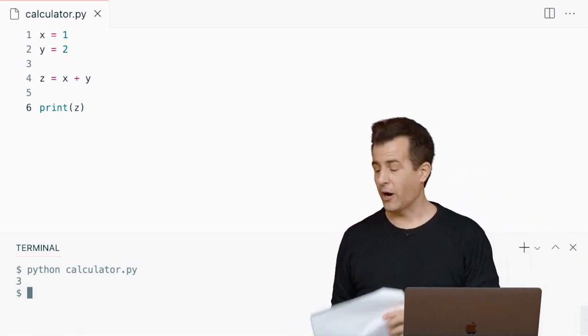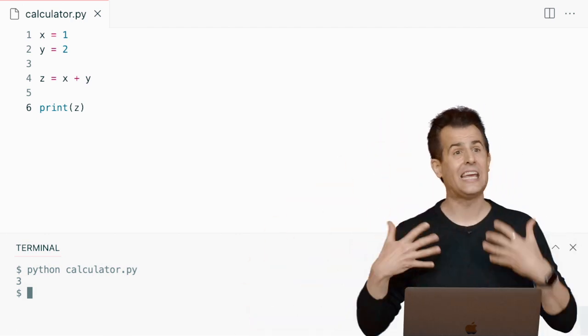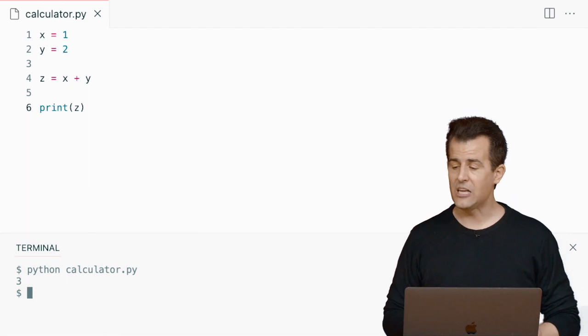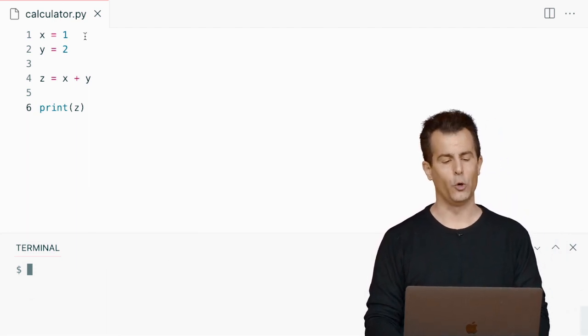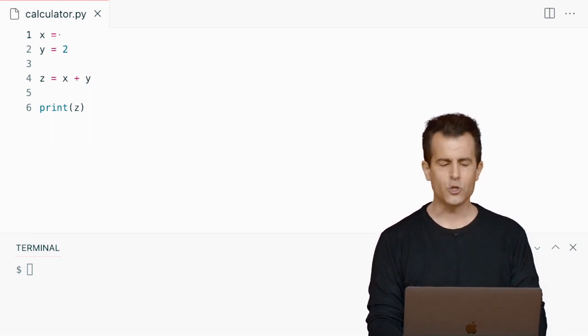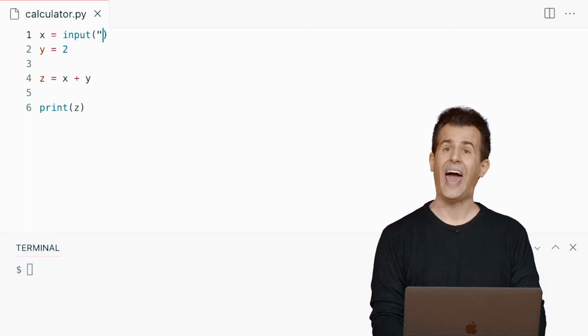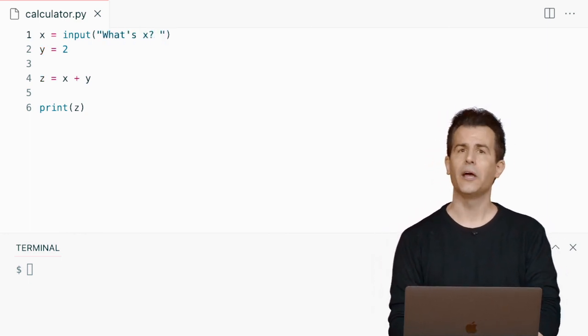Let's at least make this program a little more interactive, right? We already know from previous examples how we can get input from the user. Let's bring back that input function. And let's do this. Let me go ahead now, and at the top of my code, let's change x to not be the number 1 always. Let's change it to be whatever the return value is of asking the user for x. And I can use any English or human language I want here.